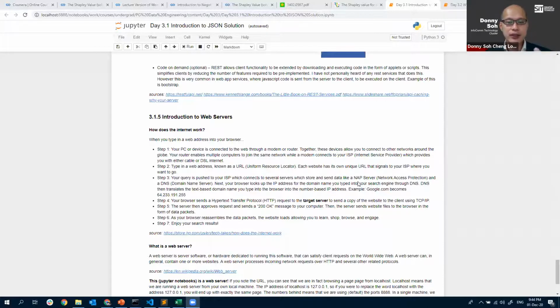These two trees will combine together to form a render tree. From the render tree, your browser will then render the elements to give you whatever you see on your browser. So those are the basic steps that will be taken when you key in something into a browser. Okay, so this is how the internet works.